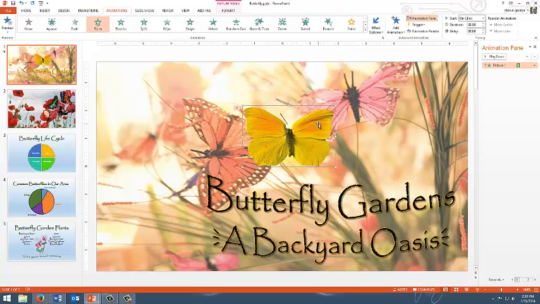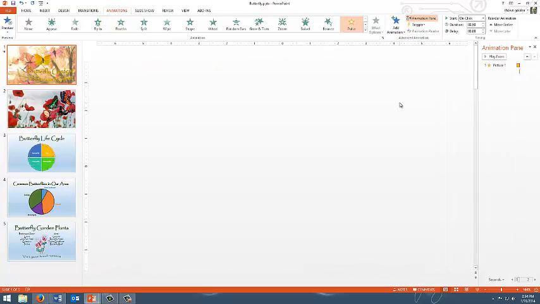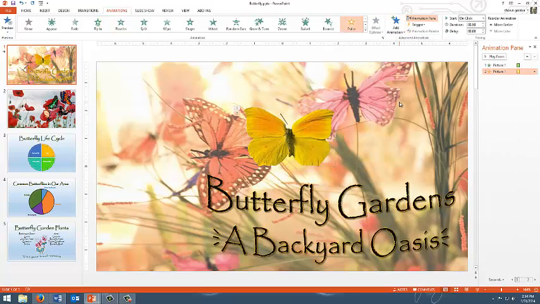We're going to add another animation, and the way we'll do that, if I just come up here and click on another one, it may remove my current animation, so I need to go to add animation. And what I want to do here on the second part is I'm going to add a pulse animation, and the pulse just kind of flashes slowly. So I wanted to add the pulse animation.